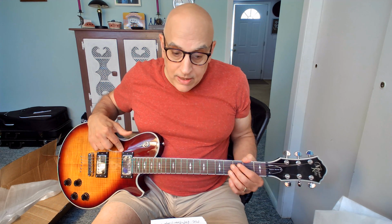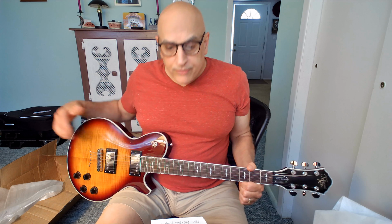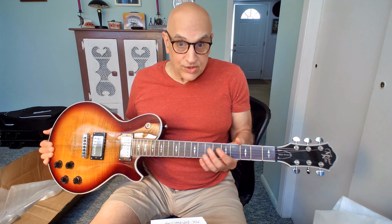Now, this guitar is made in Indonesia, I believe. Yes, Indonesia. Originally, they were made out of Korea by World Music Instrument Company. It's the same company that makes the SE guitars for Paul Reed Smith. It's the same manufacturing plant that makes Schecter guitars. So they make quality instruments at WMIC, World Musical Instrument Company. And I assumed, and I've read great things about Michael Kelly, that this would be a decent quality guitar. And again, it looks like it is. Unfortunately, it's beat up pretty bad.